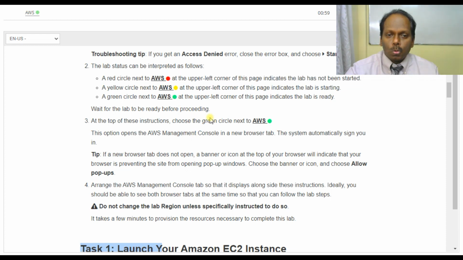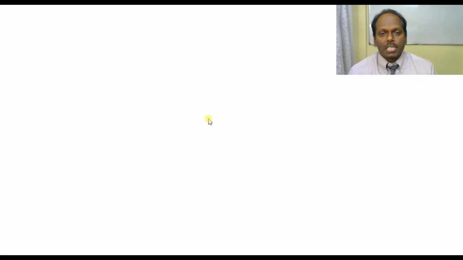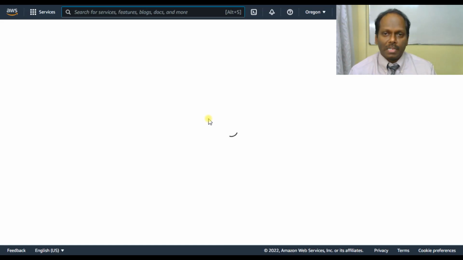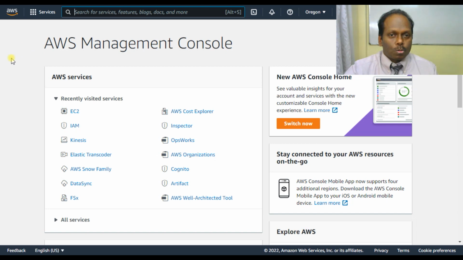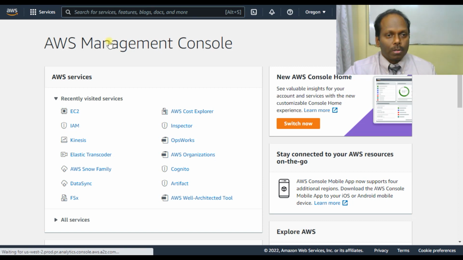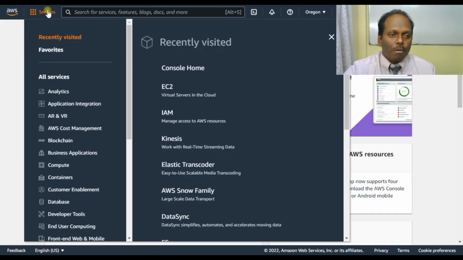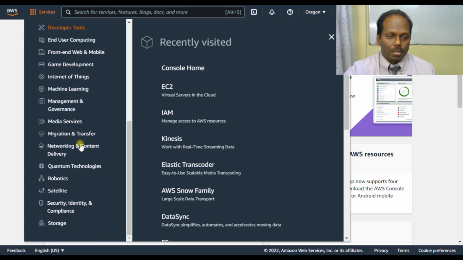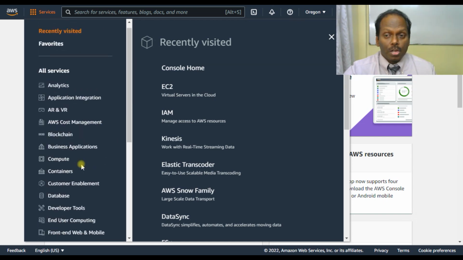So now what we need to do, I will just go to the lab. Just click this AWS so that you will go into a new window with the AWS Console. Before I start my lab, I will explore what this console means, and the elements of it. Once you start your lab, this is the AWS Management Console. This is the main menu, and at any point of time, if you click this AWS, you will go to the console. These are the various AWS services which are supported.